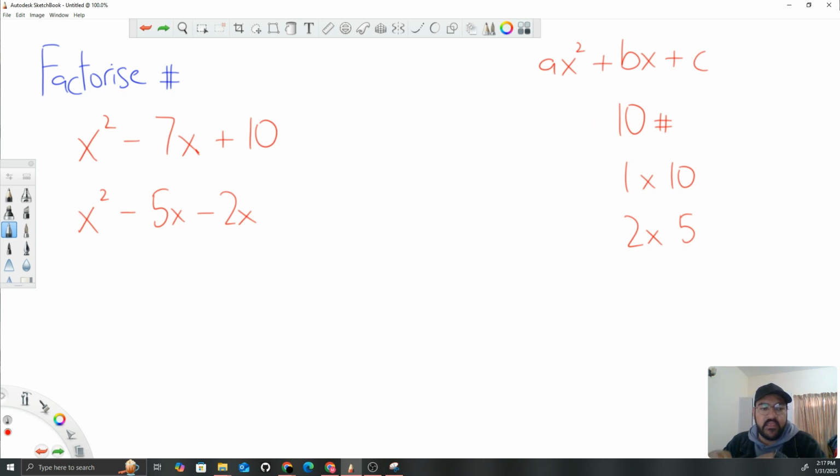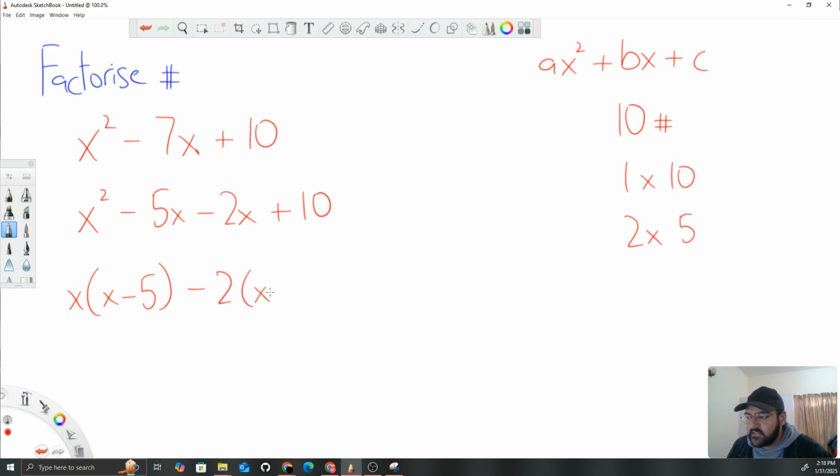So the numbers that we are writing over here, we have to take care about one thing, that their product should be equal to the product of A and C, and their sum should be exactly equal to the middle term. So coming back to the question, this is going to be positive 10 here. Now, you can take x common from the first two, right? And you can take negative 2 common from the next two.